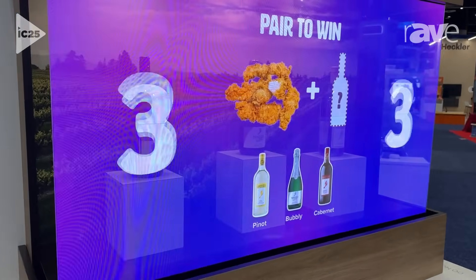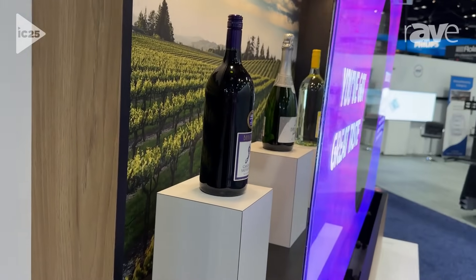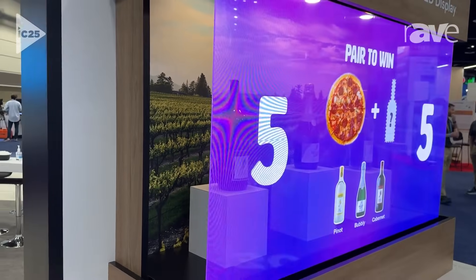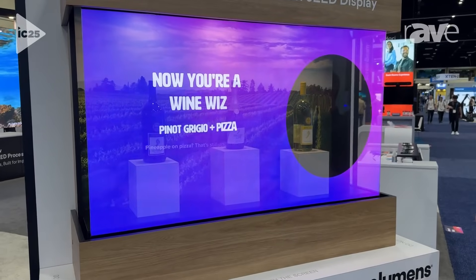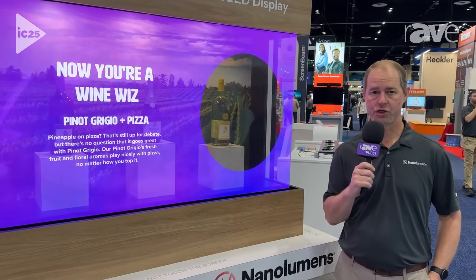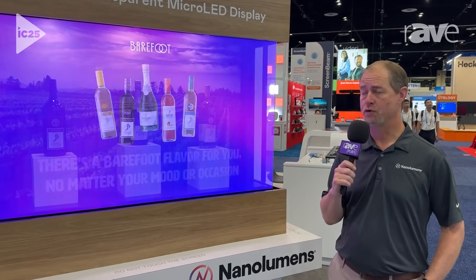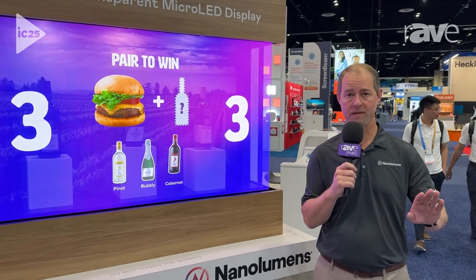What we've tried to create here is a retail type of environment where we're creating an interaction between the physical and the digital content. You'll see on this screen that we have full transparency — this runs at 80% transparency, which is significantly better than a lot of the other transparent types of screens that you'll see here at the show. This has a very high contrast ratio as well as brightness level. If we were running this at full brightness and created the content with no transparency, this would be a full solid screen — you would not be able to see the objects behind.